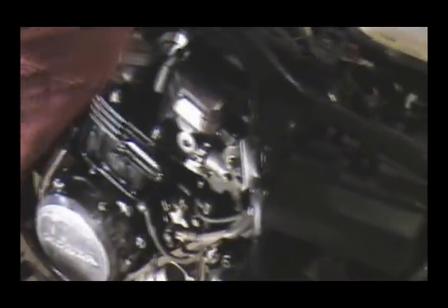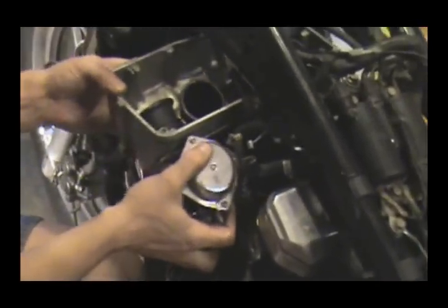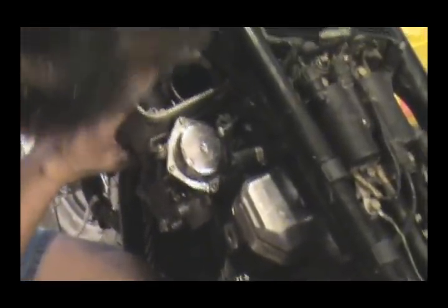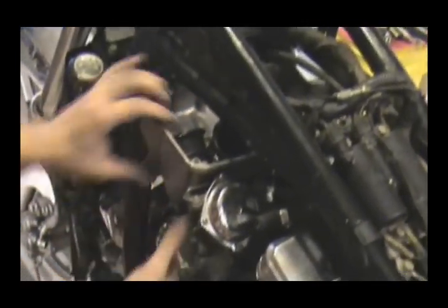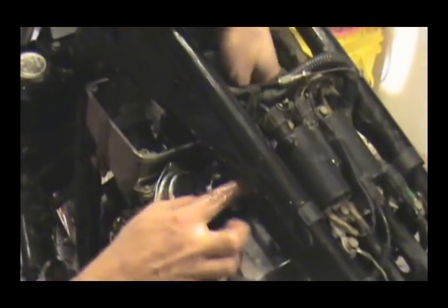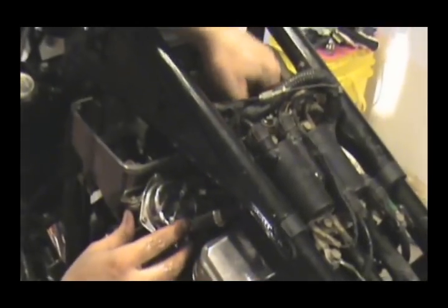And what am I catching on there? Hello, Mr. Spark Plug Wire. If need be, just go ahead and disconnect your spark plug wires on cylinders 2 and 4. Get them out of the way. Can make life easier. Like I said, just don't be in a hurry with this. It will go in. Just remember, these things are much easier to take out than they are to put back in.